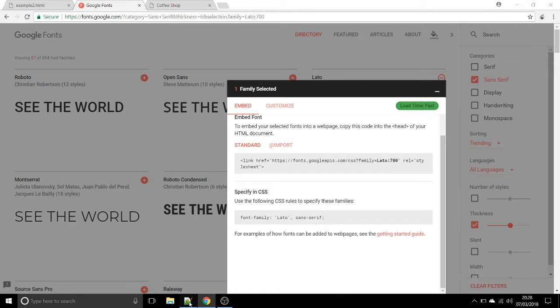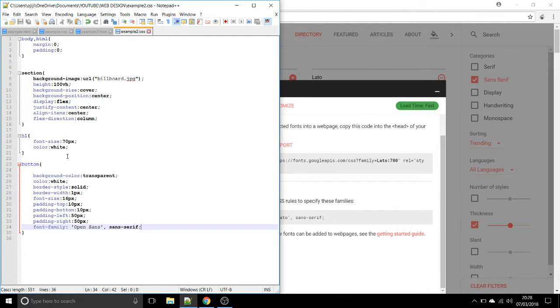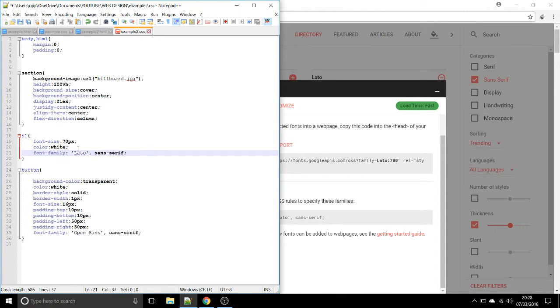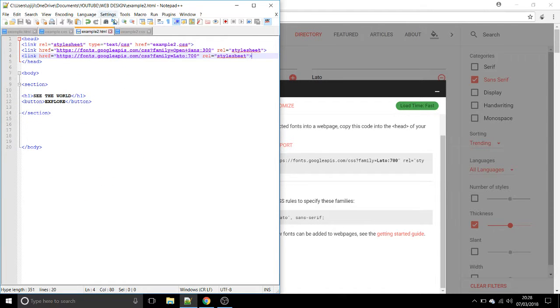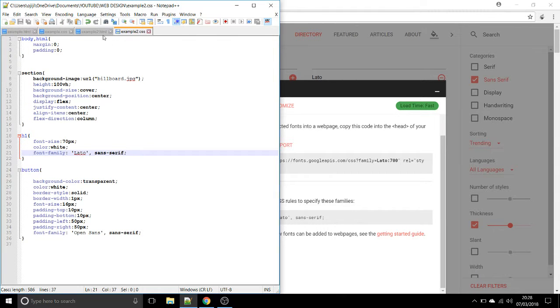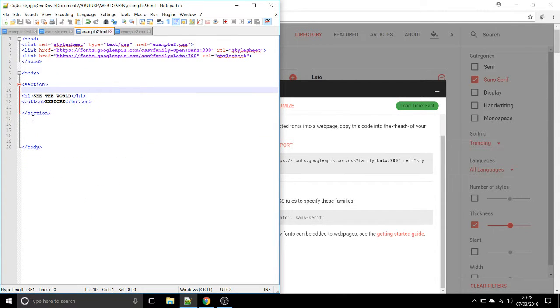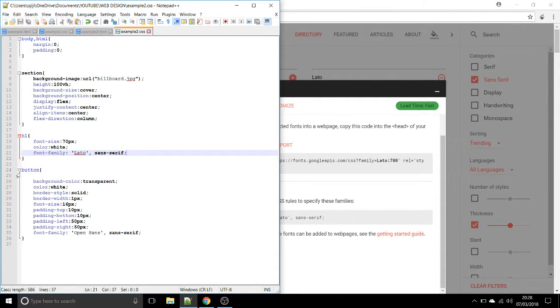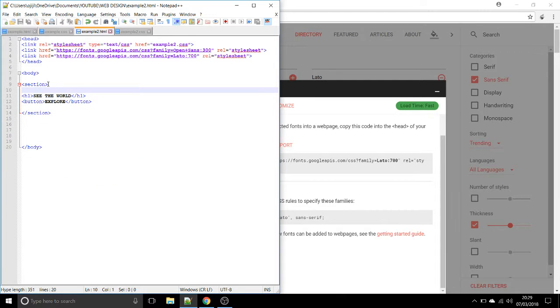Okay, and for our CSS, we're going to copy these attributes, and we're going to paste them under our H1 section. Just a reminder, we're calling on our H1 tag in our HTML section. H1 here is the styling for this H1. We have our buttons here, we're styling them here. Our section is here, and we're styling it here.